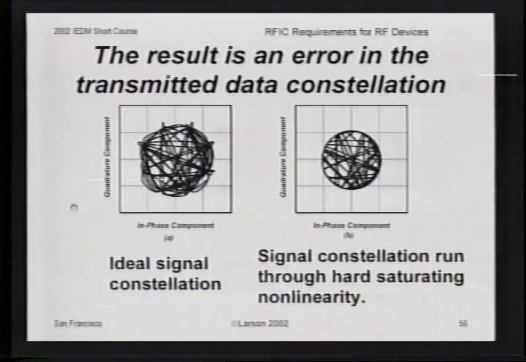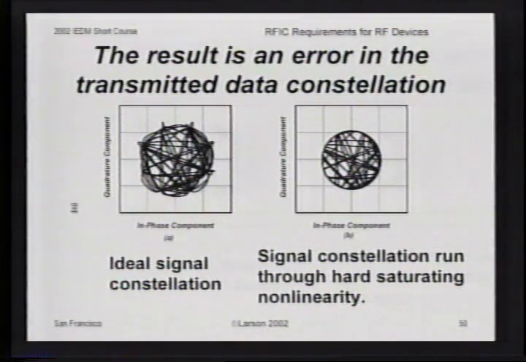And one kind of extreme way of looking at this limiting behavior is through a constellation diagram, and we saw some of these in the earlier chart. But typically, if you look at the quadrature plane and the in-phase plane, the signal describes a rather bizarre trajectory. This is an 8PSK waveform here. And if you take that nice trajectory, I say nice, it doesn't look very nice, but in fact it is very nice, and you squish it down by running it through an amplifier which essentially limits or clips at a certain level, you get the shape that looks like this.